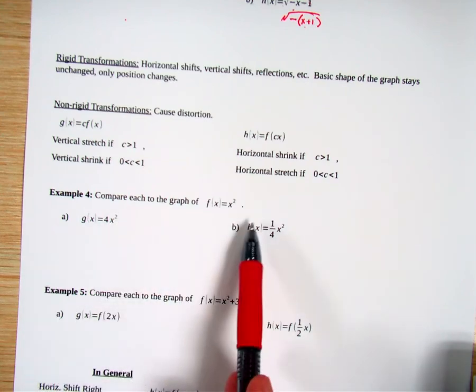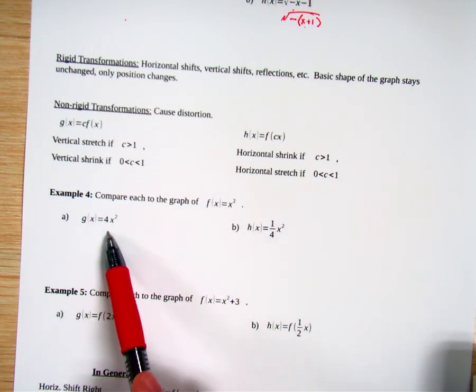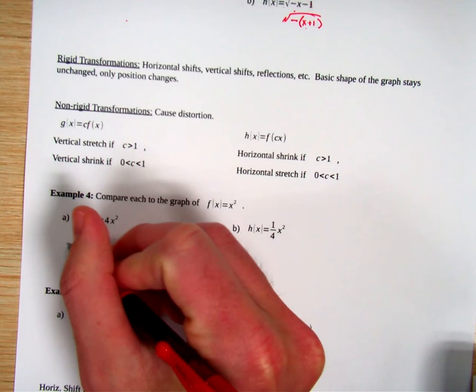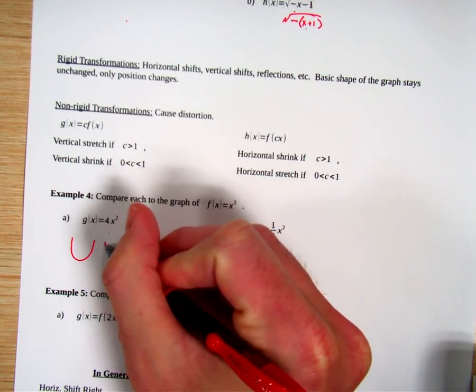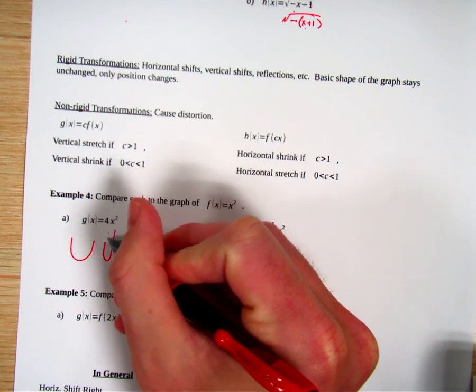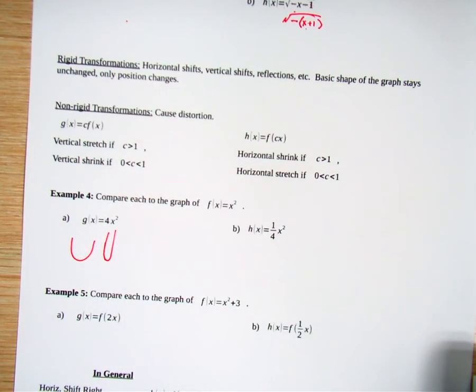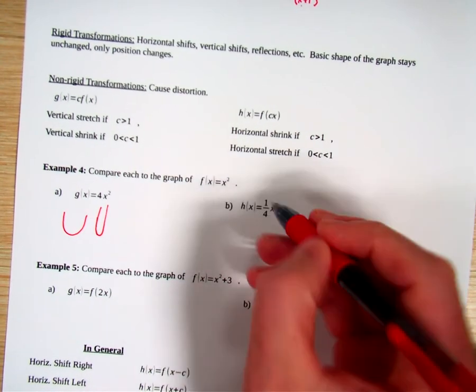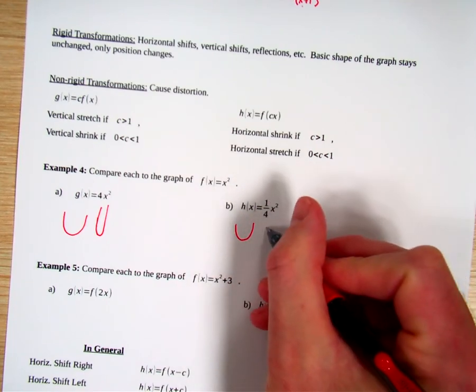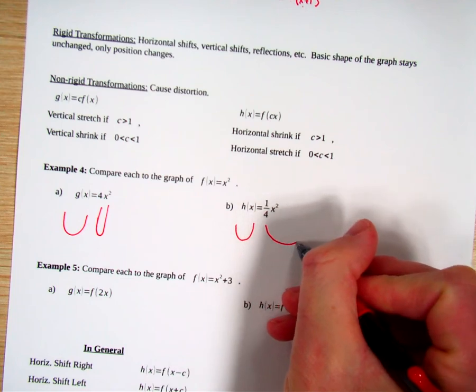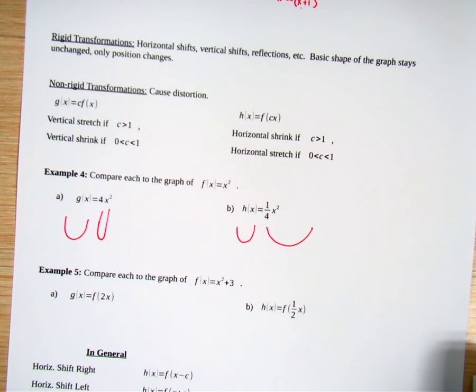So if we have x squared, pretty typical one, right? If we take 4 times x squared, it's going to grow faster really quickly. It's going to be a lot steeper, a lot sharper. So we would go from that kind of a U to almost a really sharp one, almost a V. And a fourth, we're going to go from the normal one here, and it's going to really flatten it out. We're going to grow really slowly. So it's going to make it look like that.